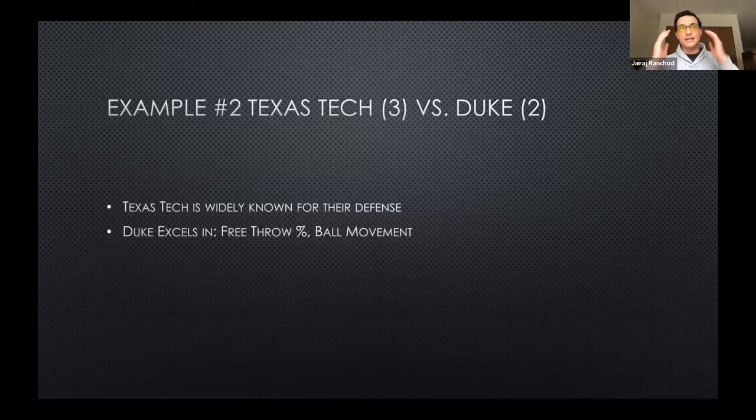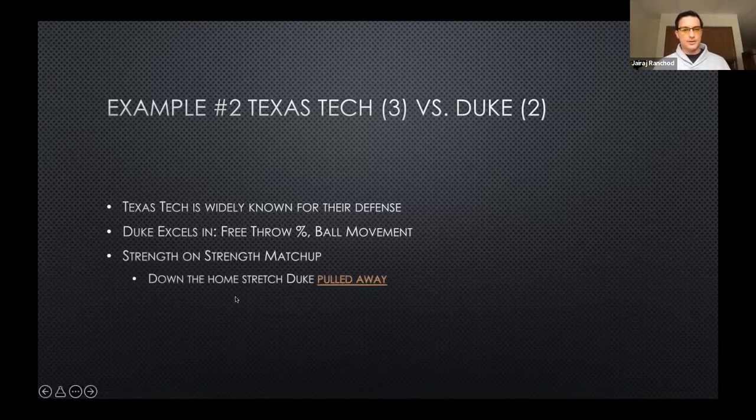A Coach K team is going to excel at a lot of things, but specifically free throw percentage and ball movement. So if you're moving the ball well and you're taking advantage of the free throw attempts you're getting from this aggressive defense, then it's going to be a strength on strength matchup. Typically in that kind of scenario, the better disciplined, better coached team is going to end up winning.